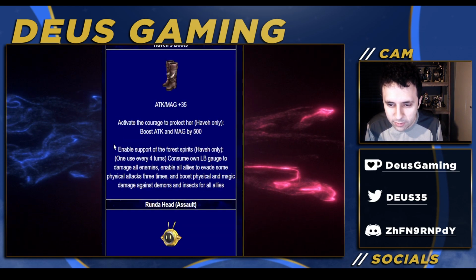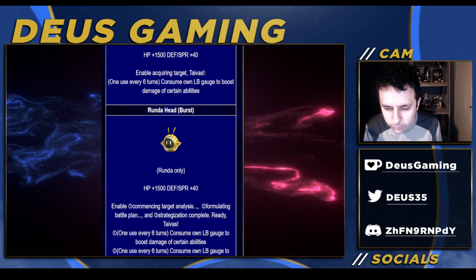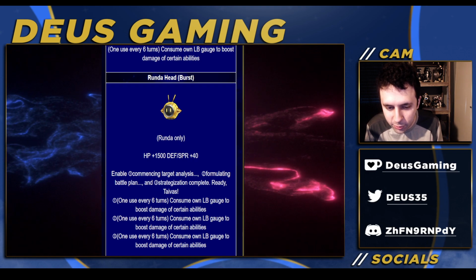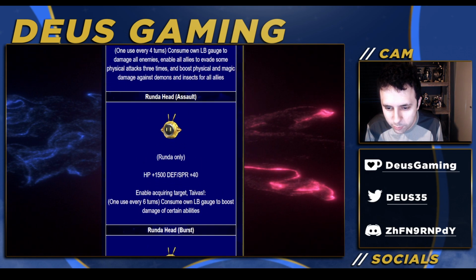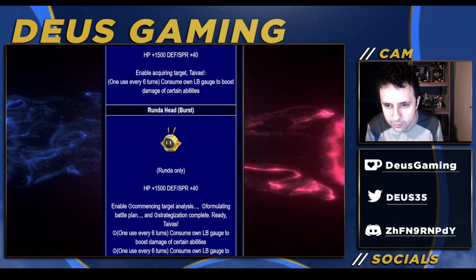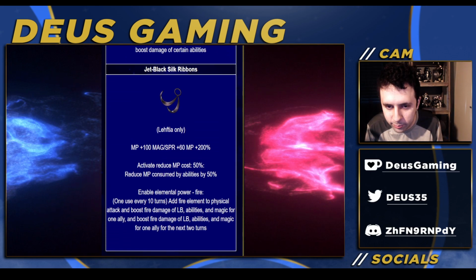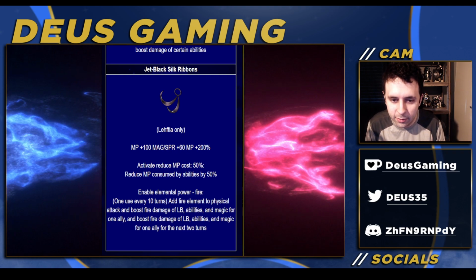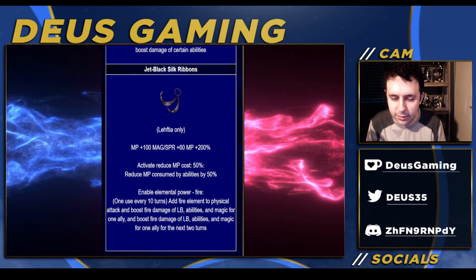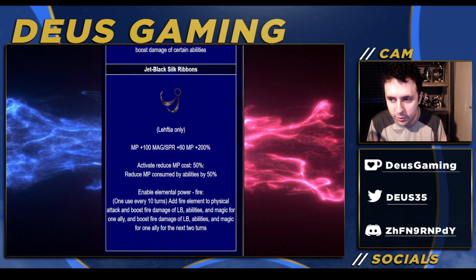We've got some free stuff here in the story. Remember when I was talking about the Rundus hat? This will be very helpful for Tyvus. Very good for him. Tyvus will be able to be very, very strong now. You want to put it for the burst, because the assault one is only for his regular LB, and this burst is for his SLB. We've also got the jet black silk ribbons, which is a very good free hat for Leftia. 100% amp for fire. You guys know how it is nowadays. You wait 3 turns, and on the 3rd turn they get a burst of 100% fire amp. Very good.